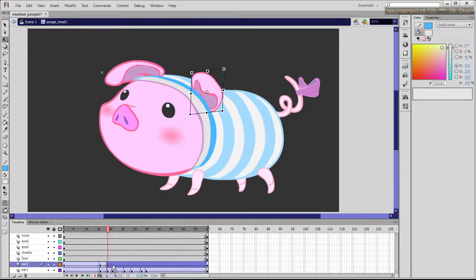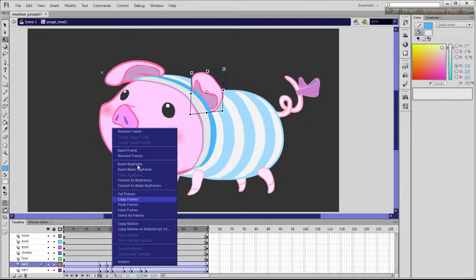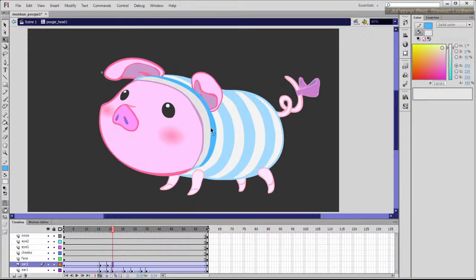And then, come on, let's get that next frame. It's funny, when you adjust this, it adjusts the bottom part too, so it shrinks it. Alright, let's go back to this state.